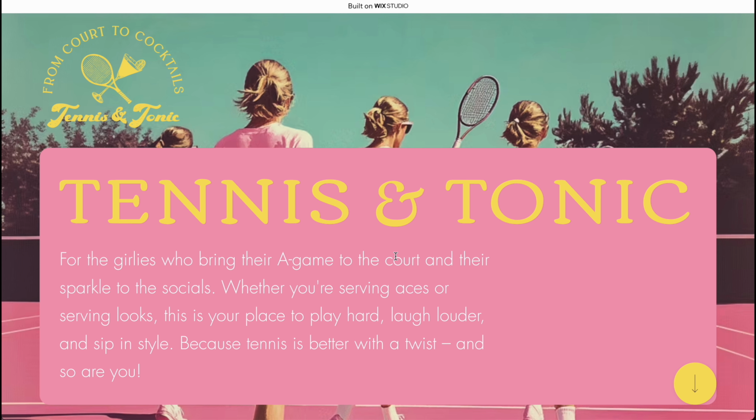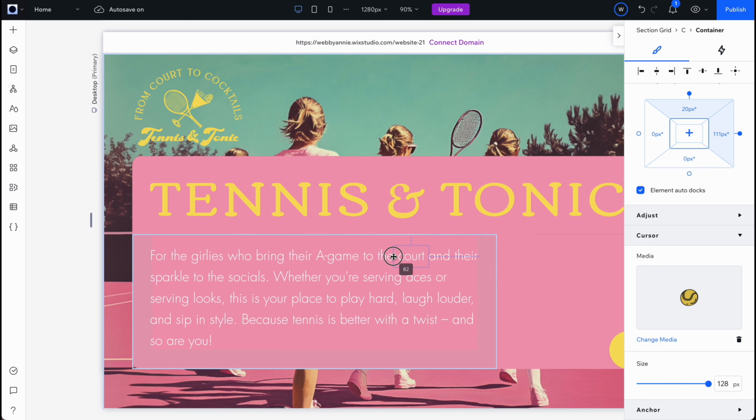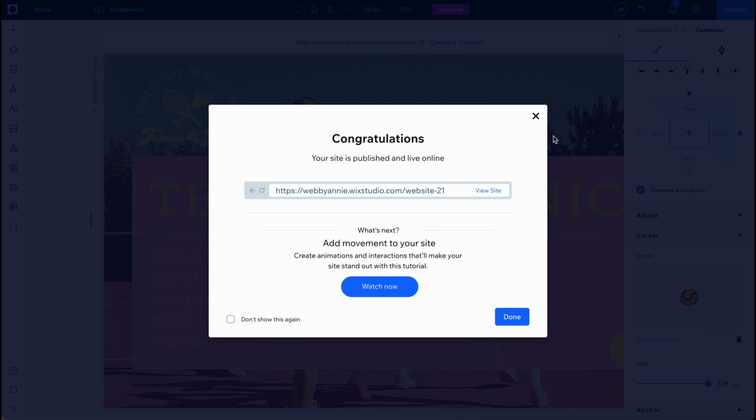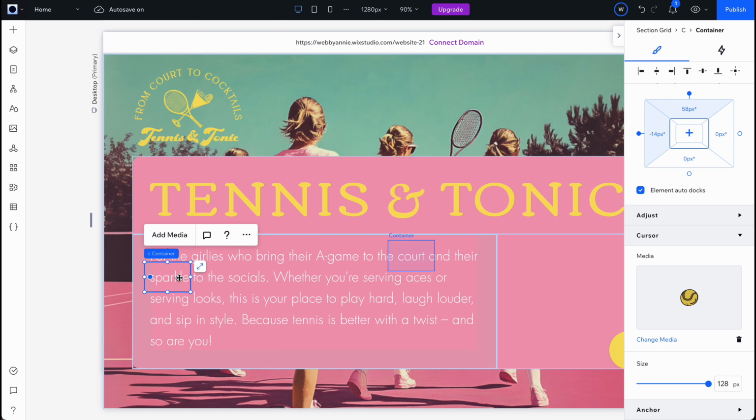I felt like I wanted this hover interaction to trigger a little bit more outside the word, so I just made the container bigger. Now I think this looks really cool, and I'm gonna do the same for a few other words. Because I already have the correct settings on this container, I just hold the Option key and drag this container out to make a copy of it with the exact same settings. And then I just adjust it to fit a different word.